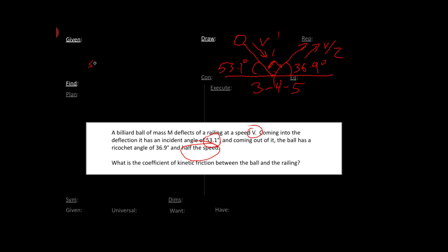So let's see, we have a speed in both cases. We already have, in both cases, the speed and the angle. This makes things pretty interesting. This makes it so that we have to look at the interaction instead of at the results of the interaction. So I think that's going to be true for the collision problem on your group homework. It's been a little while since I worked it, so I don't know, but I think, even if it was a little bit tricky, the way I worded it, I gave you a situation where you should know all of the initial and final speeds, but I don't remember.